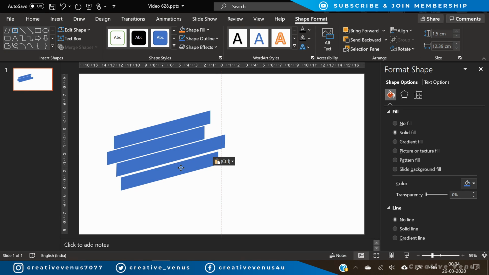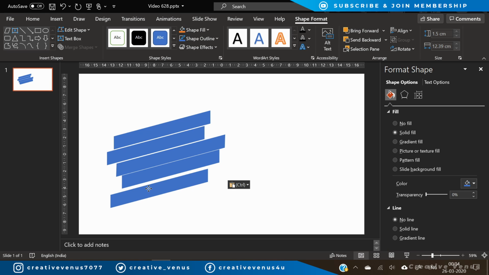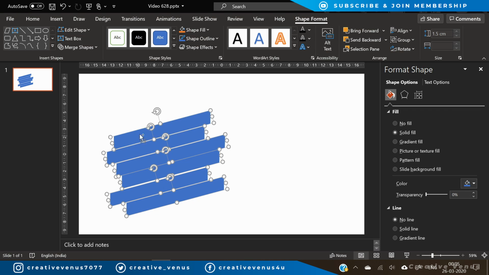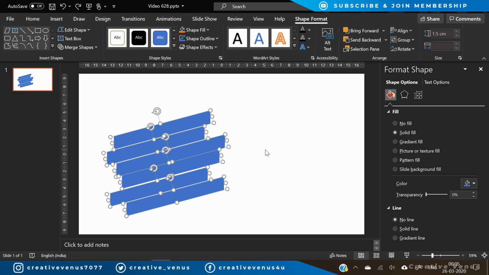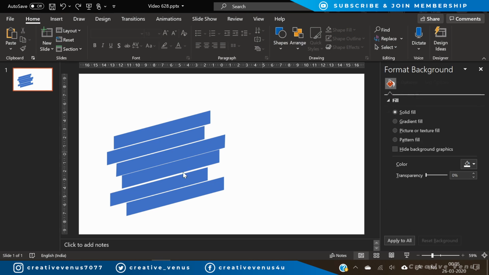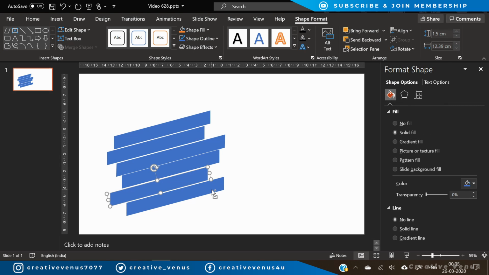keep on placing one after another. And once all are stacked together, make sure these are vertically aligned. Well, the vertical align function will not work here because these are slightly rotated at an angle, so you have to do it manually by pressing the up and down buttons on a keyboard.